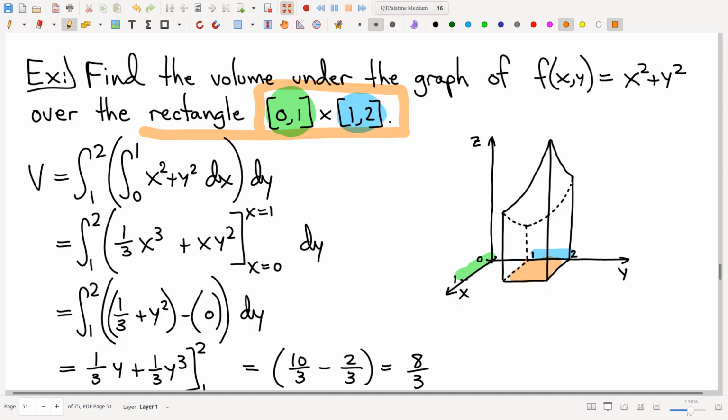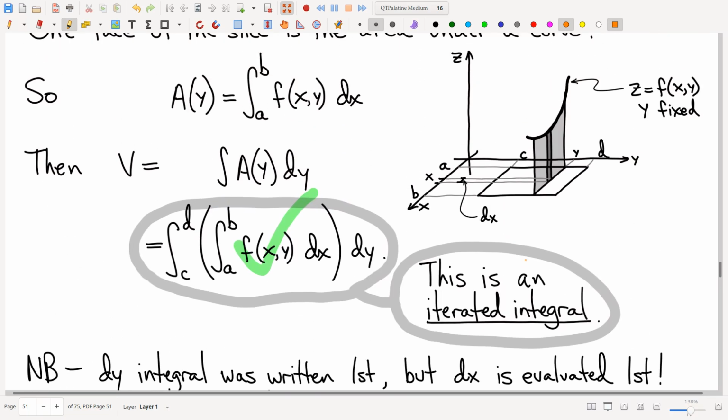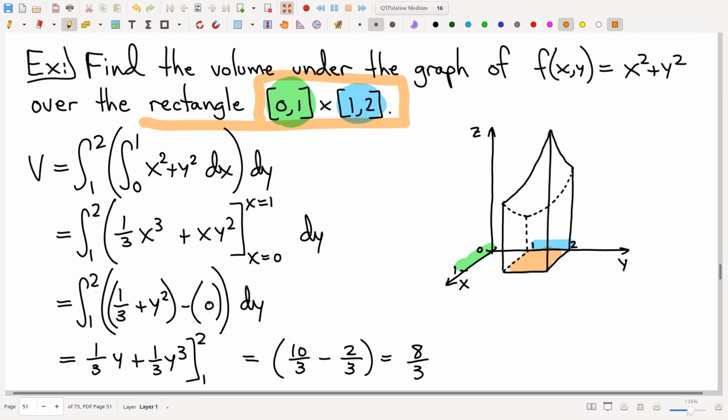All right, so if you go back up here to this argument, what you notice pretty quickly is that the bounds for, take your pick, the dx or the dy, the bounds for any one of these integrals, it's the corresponding bounds for the rectangle in question, right? X goes from A to B for this rectangle, so the x integral goes from A to B. So that's very convenient, and following that pattern, notice we've got our x bounds from 0 to 1 as indicated. We've got our y bounds from 1 to 2 as indicated. Everybody all right?